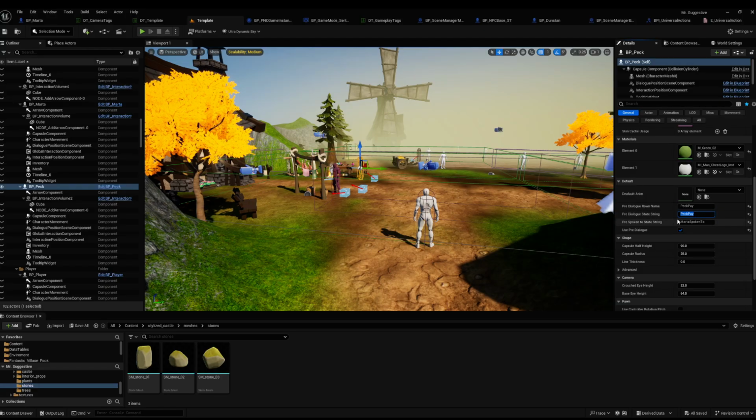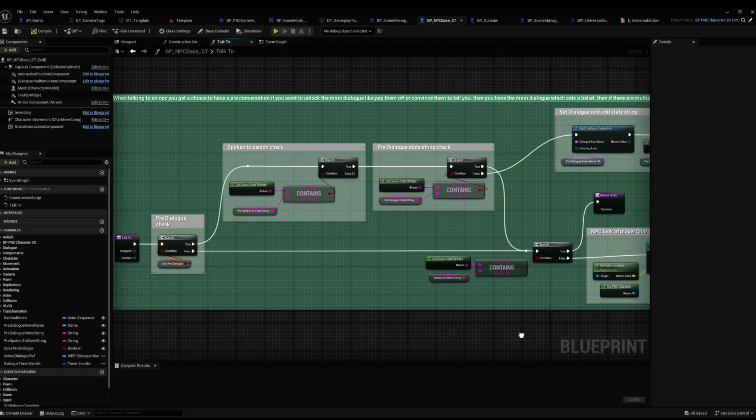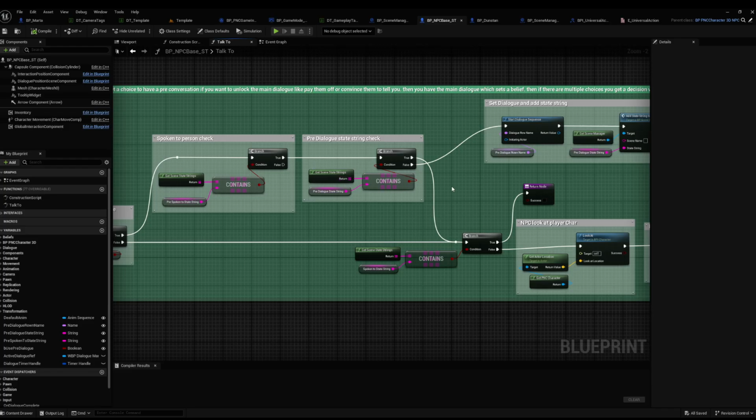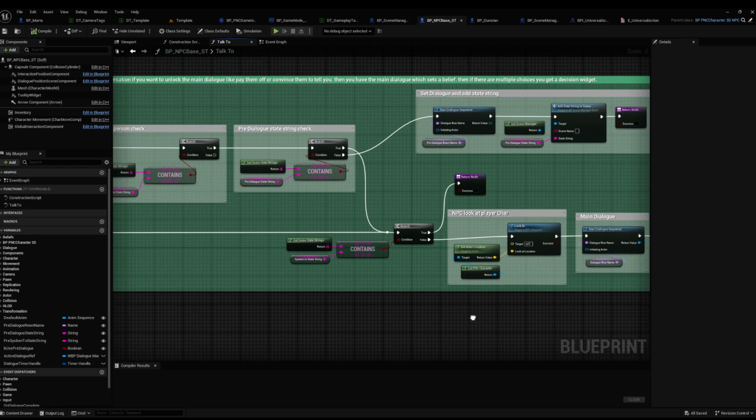So as soon as you've spoken to him, the pre-dialogue string will set, and that's the dialogue for the pre-dialogue. So basically, use pre-dialogue. Has he spoken to Martyr? Yes. The pre-dialogue string will set once his dialogue's played out. And then that'll just go back to NPC. So once he's done the pre-dialogue, which is spoken to person, yes. Pre-dialogue string check, yes. So if he's already spoken this, it'll go straight to the main dialogue, which is where all your beliefs dialogue and all that is.